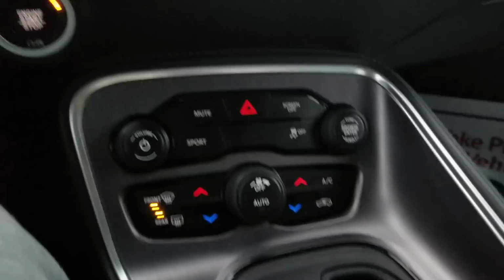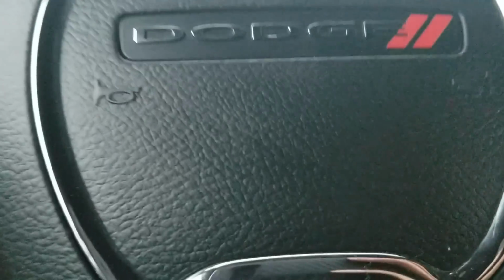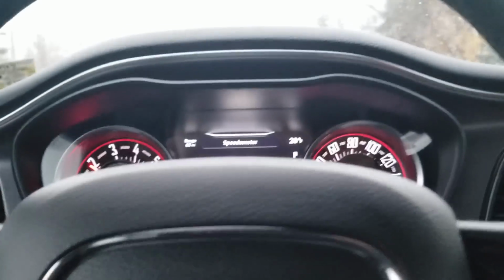Then just me sitting right here, I think this whole cockpit feel is great. That's the one thing I really wanted when I got another vehicle. Coming from the Jeep, I loved it, but using that interior on a daily basis, every single day, I was starting to get tired of it, and I really wanted something with a nicer feel and nicer touch. I will say this has definitely been a big improvement, and I really do like the way everything feels in here.